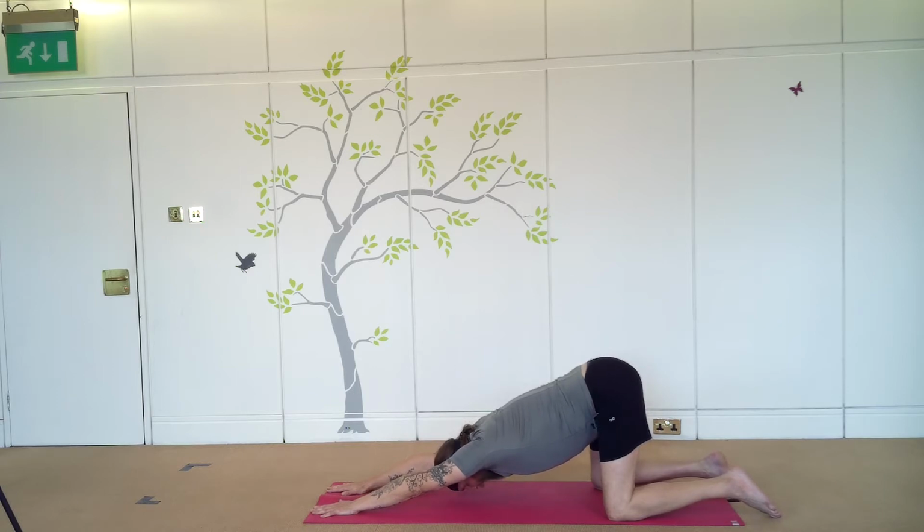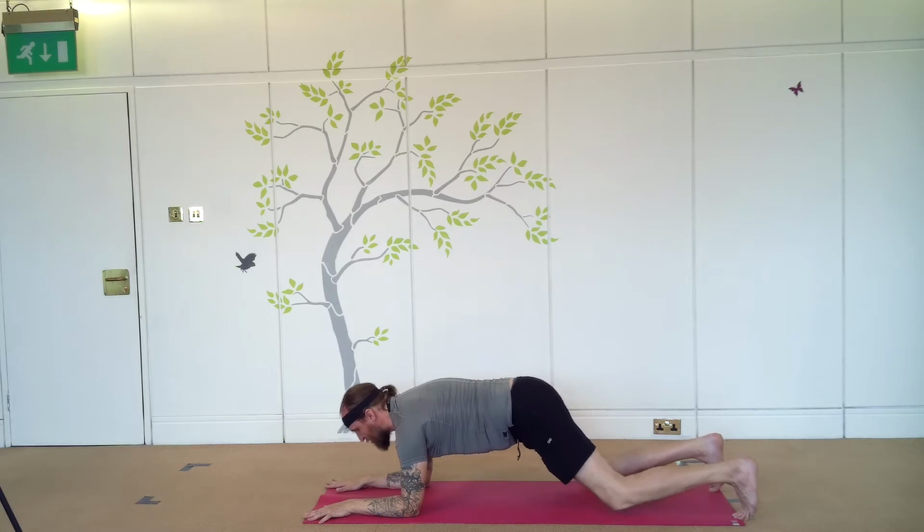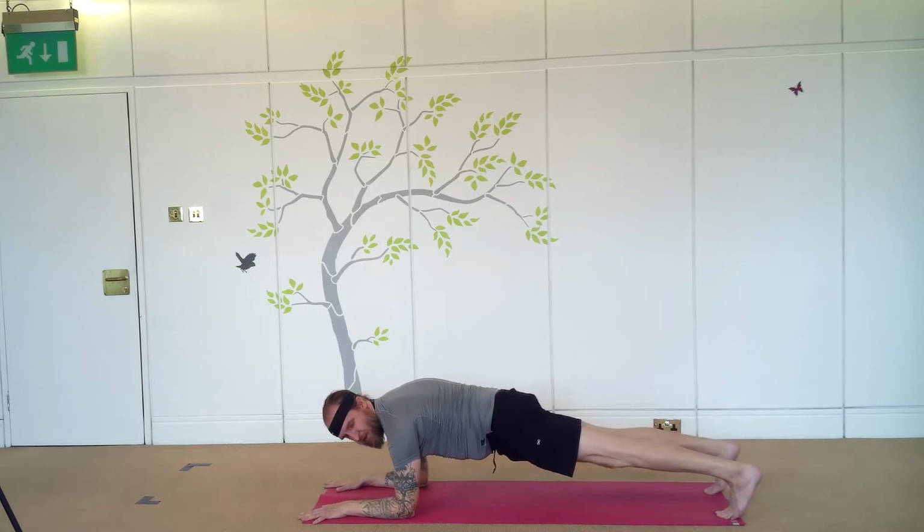Taking a breath in, breathing out, chest sinks. And then a slight lift. Forearms down, shoulders forwards above the elbows. And from here, if you can, we're going to curl the toes under and straighten the legs into a forearm plank. I'll keep the knees on the mat if you prefer.